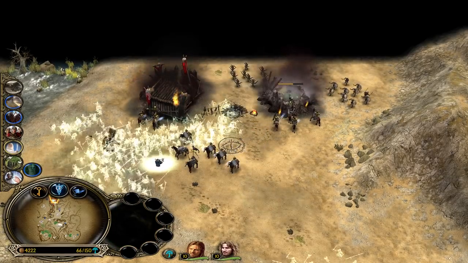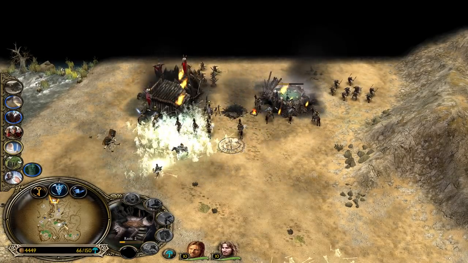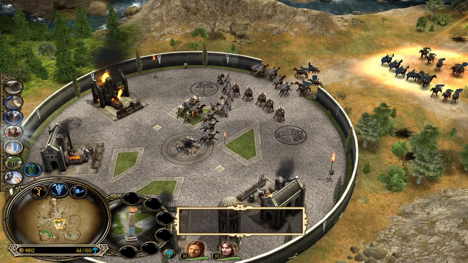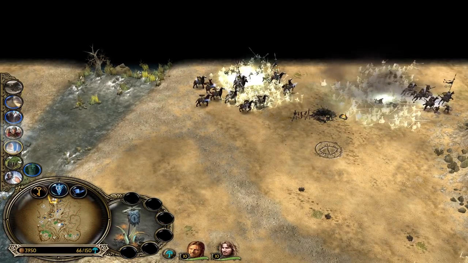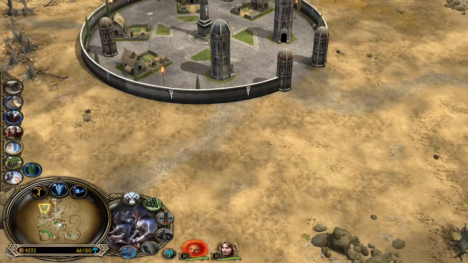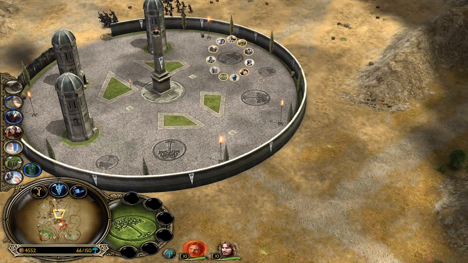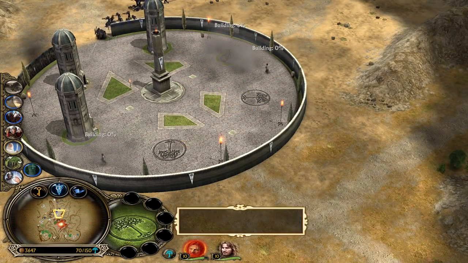He's using the Call the Horde, by the way, to recruit the units very, very fast. We need to repair this one. Alright, this outpost has been taken down at least, that's something. This outpost is safe for now. We can now finally buy this outpost. This outpost looks also pretty safe to me, at least.